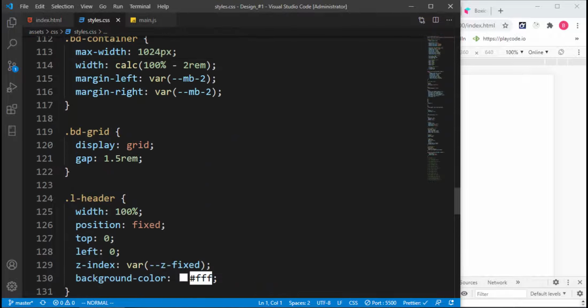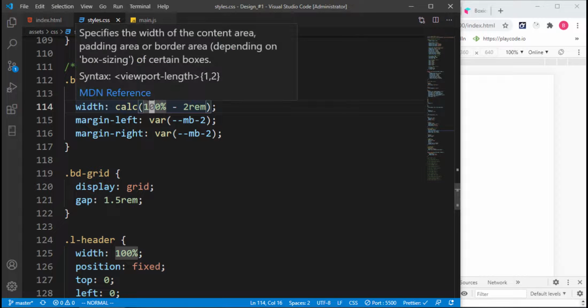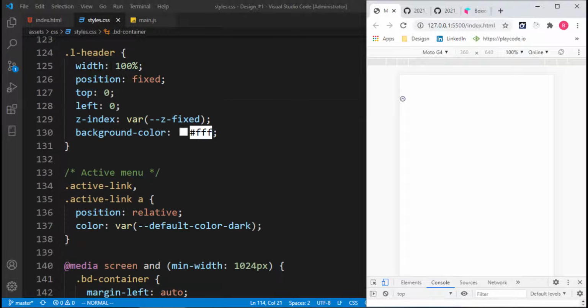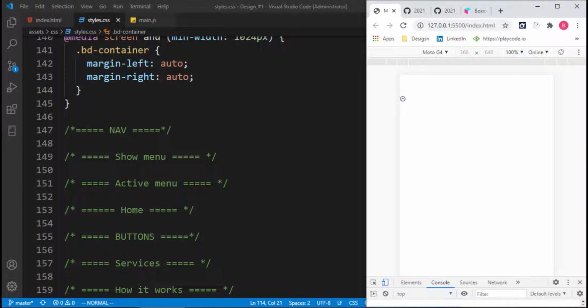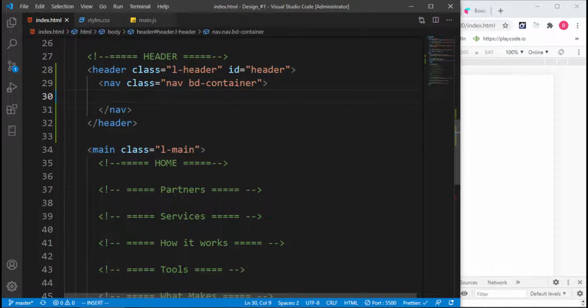So over here, you could see we are calculating with the width. We are saying 100% of the width minus some rem, which means that it should not touch the edges of this screen. So forget about this scroll, it's because we've not yet added the class, but the time is going to come when we are going to do that also. So let's get back to our header, and inside our header nav, we are going to have first the logo part of this.